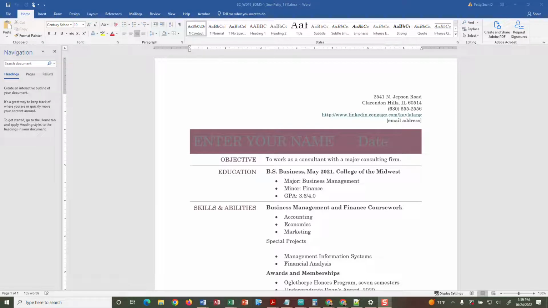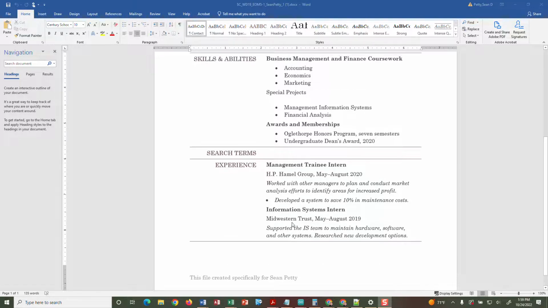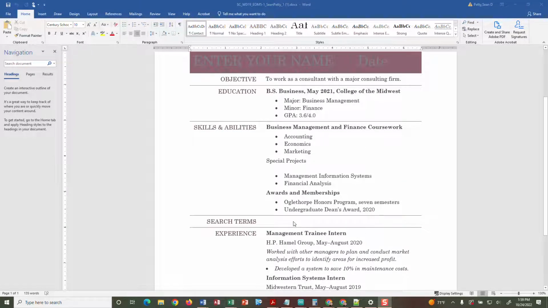Dr. Petty here, and we are going to be covering the fifth Word project out of our textbook. So let's just go ahead and get started with this. In this project, we're going to be editing fields and links and formatting a resume. And there's some really good tips in here for making your own resume look really nice. With that being said, let's just hop right into this.